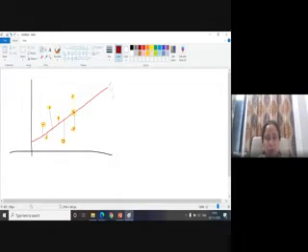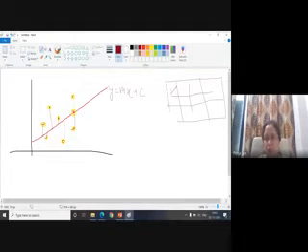So the equation of the line is nothing but y is equal to mx plus c. And this is in fact the linear regression. What is this? This is linear regression. You have the values of x and y. Suppose you have some data of x and y. So you say x is 1, y is 1, x is 2, y is 3, something like this. And suppose I take one more value and I say x is equal to 3, y is 6.